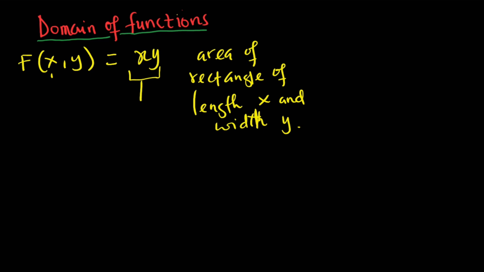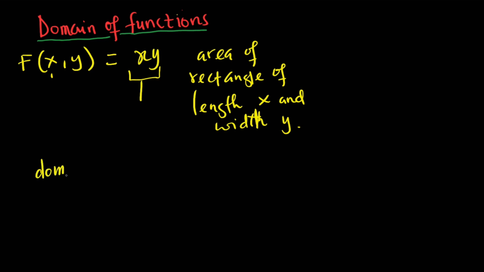Now obviously for the real number system, this expression xy is possible for all the real numbers, but because we want this function to output the area of a rectangle of side lengths x and y, we would want those lengths to be greater than 0. As such, we are reducing our domain, the set of all allowable values of x and y. We are reducing that set by enforcing the rule that the length of the sides should be greater than 0.